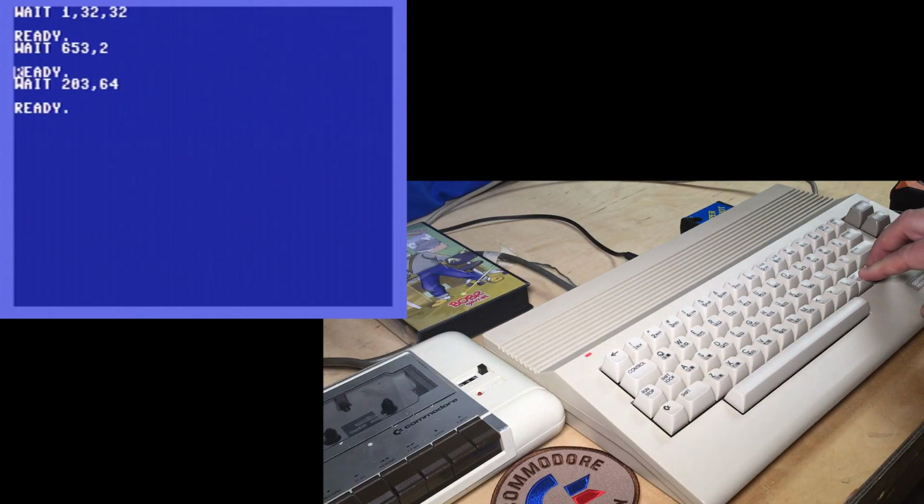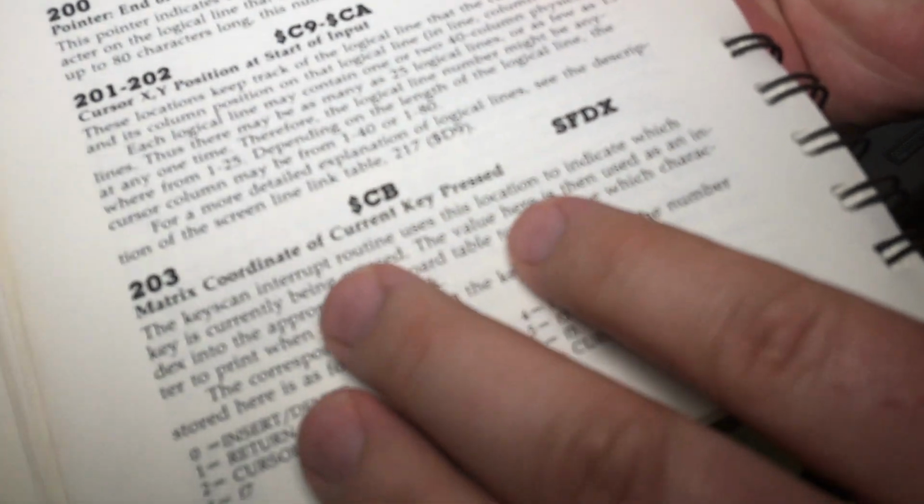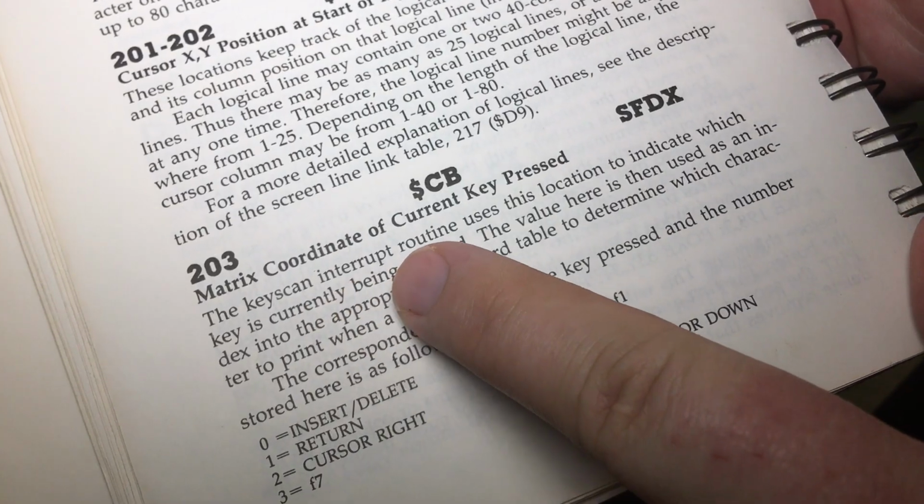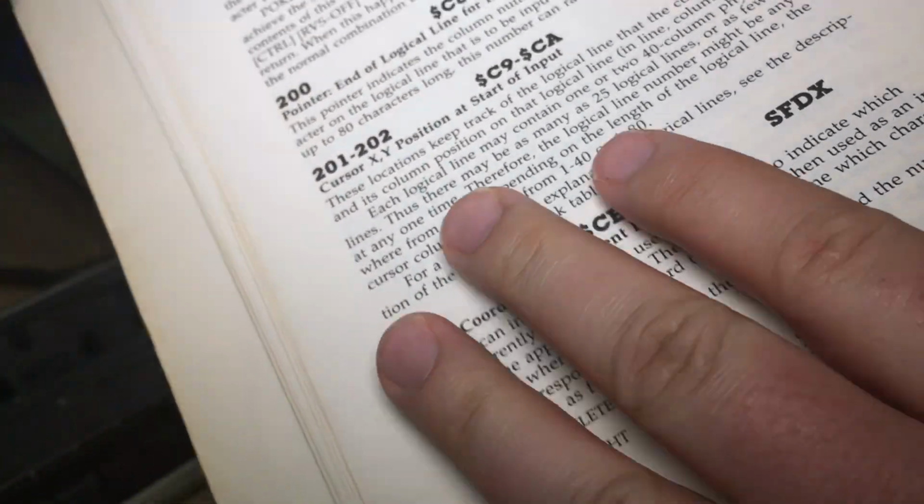Now you notice this first command actually had 3 parameters, while these other ones have 2. So what's happening is this first value is getting ANDed. So it's like peeking location 203, which is reading the keyboard. Let's check that. Yeah, according to Mapping the C64, this is the matrix coordinate of the current key pressed.